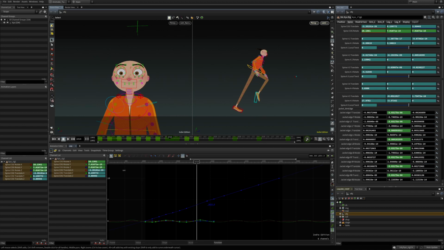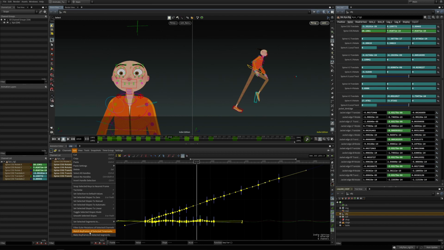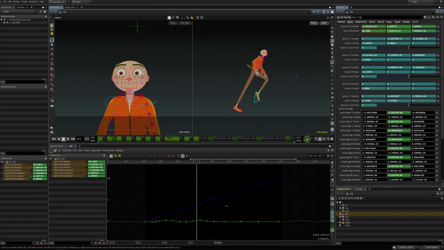And if we select now all channels and match keyframes of selected time arcs, you'll notice that whenever there was a key on any channel, it was added to all channels. So for instance, here that we added for the translate Z, it was now added to all these channels at this frame. And the same, because we deleted these keyframes here and the other channels had keyframes, they were added to translate Z. So this feature is very useful when blocking poses, and we want to make sure that everything is keyed.